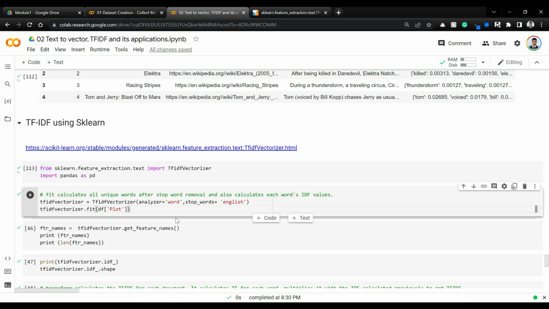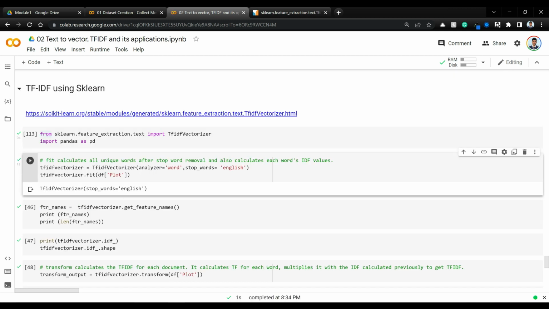And for each of the unique words, it will calculate the IDF value. We have also done that in code, going through each unique word and calculating the inverse document frequency of each unique word, because that is calculated for the whole corpus once. So with just one single simple line, we are removing the stop words, calculating all the unique words, and for each unique word, calculating the IDF, inverse document frequency of that unique word. So everything is done in just one single line here.